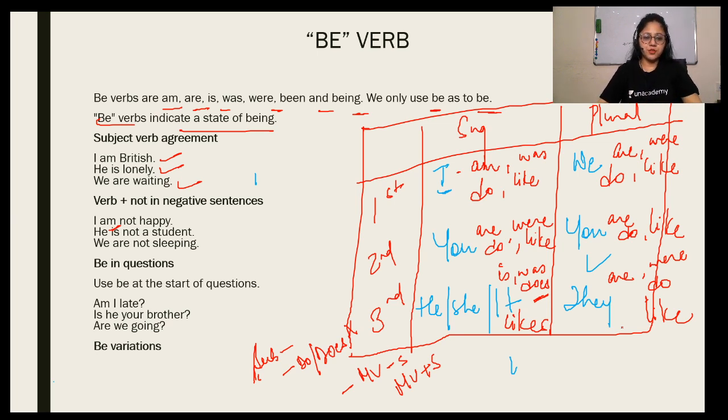Yesterday itself, Parveen, Ratna, in the special class on countable and uncountable nouns, I told you that public is a singular unit. It is uncountable. So that means it is third person singular. So what is it going to have? Do or does? It's going to have does. Now I am going to give you another word. You guys are going to tell me whether it's going to be followed by do or does.